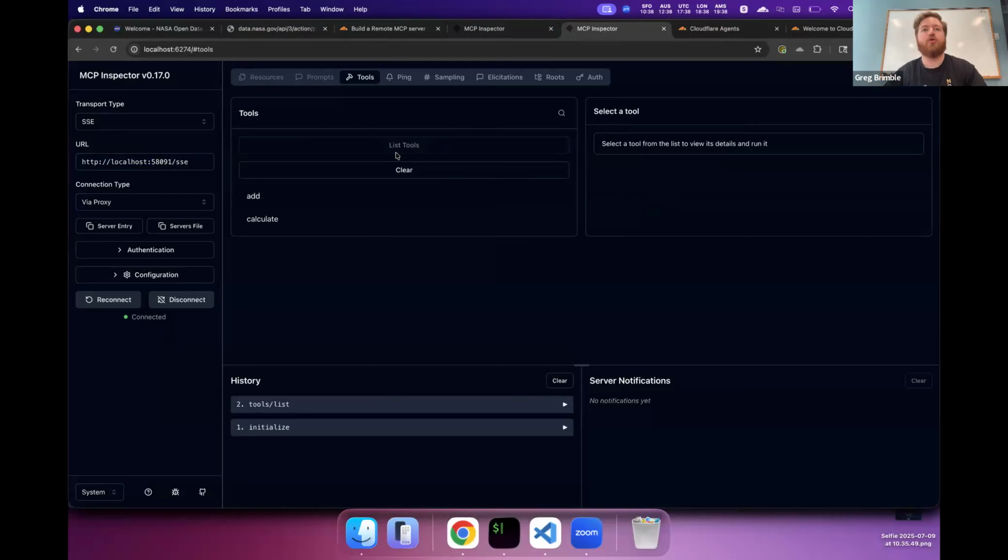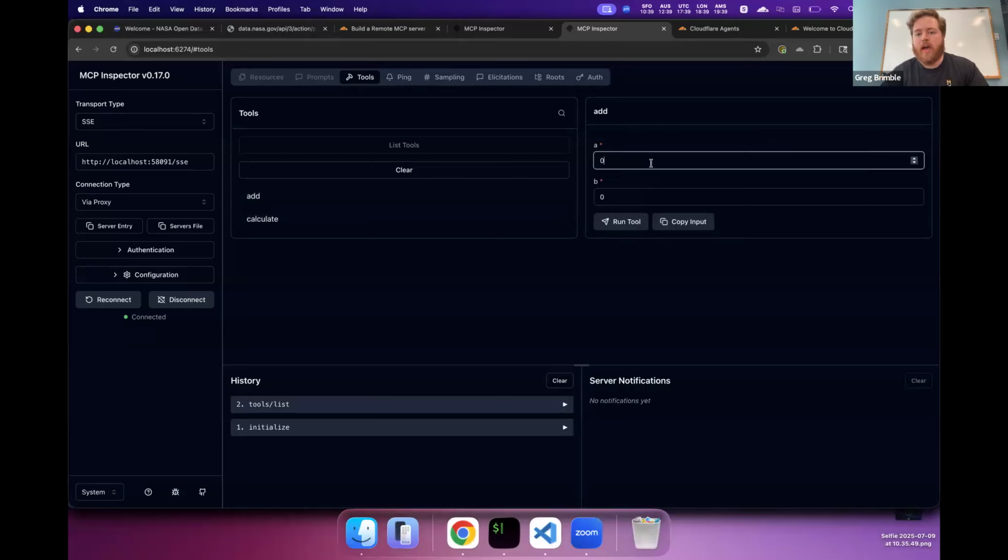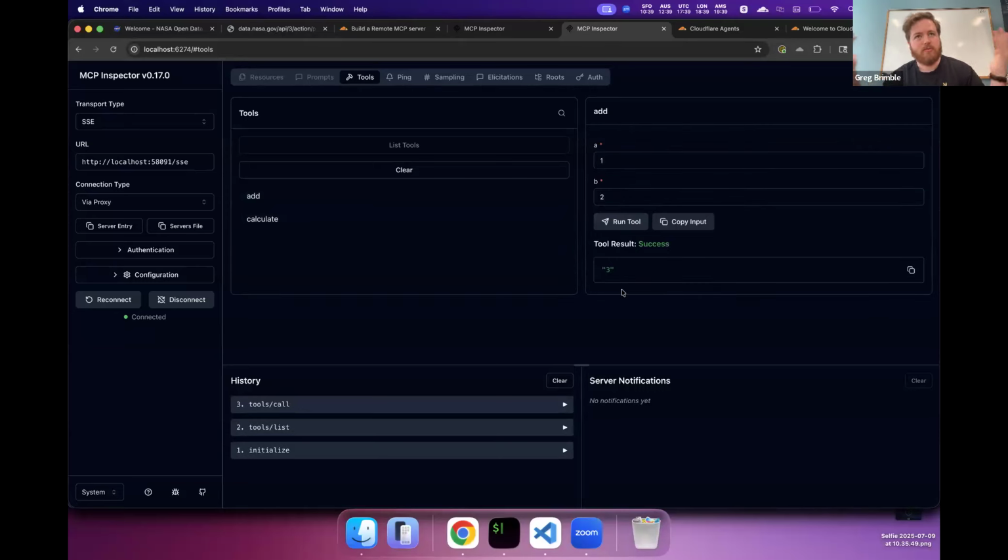You see the two tools that are available here are adding and calculating. So not very imaginative, but this is what I'm saying: you can create tools for these chat agents to be able to use, be it search or purchase a thing or whatever it is that you do. So we can see that 1 plus 2, sure enough, equals 3. Cool. We used a whole bunch of AI just for that.